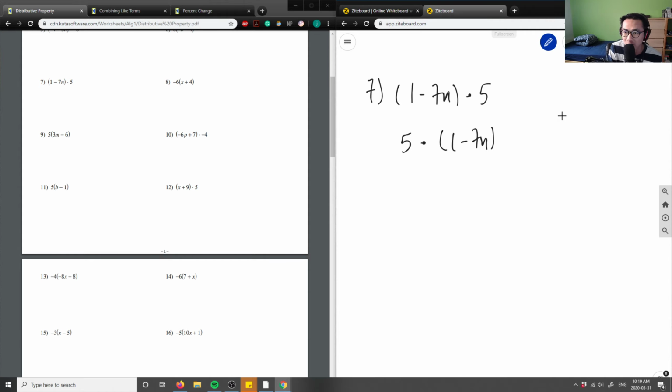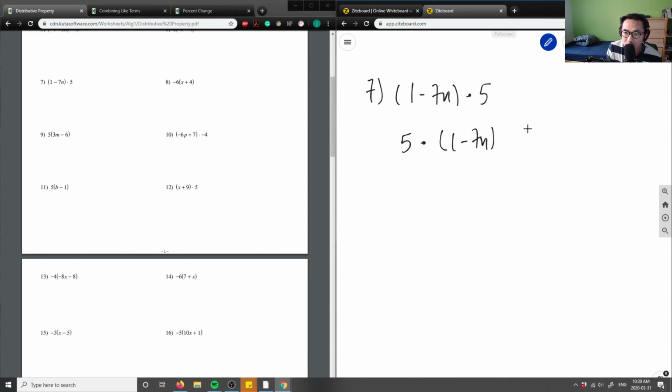I can do this because in multiplication, for example, if I have 3 times 4, this equals 12, right? What if I switch the order here? 4 times 3 also equals 12, right? So again, when we're multiplying, the order of the factors in this case doesn't matter in terms of whole numbers. It does matter in some other stuff, in terms of vectors, but it doesn't matter in terms of just numbers or variables in this case. So what we're doing is flipping the order, right? Instead of this entire bracket times 5, we have 5 times brackets, right? We're simply changing the order, but it does not change our answer in this case.